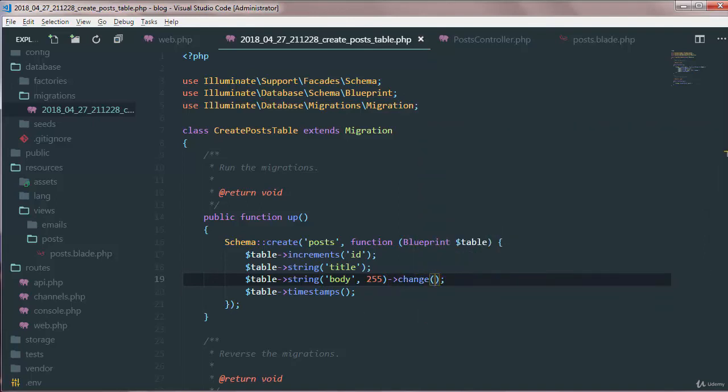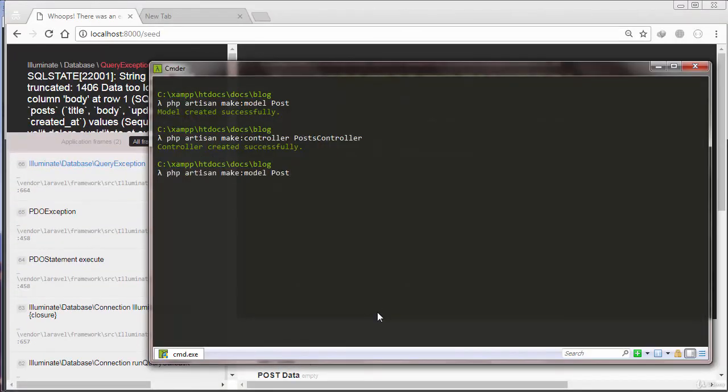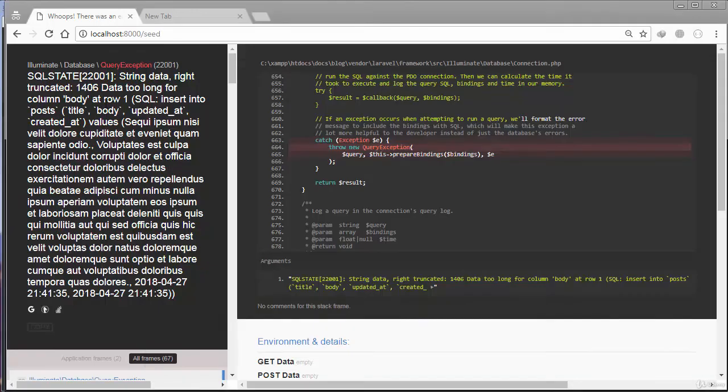Okay, so let's go back and then run this again. Oh yeah, we need to again run the migration, php artisan migrate fresh, so it will drop the table and add them again.